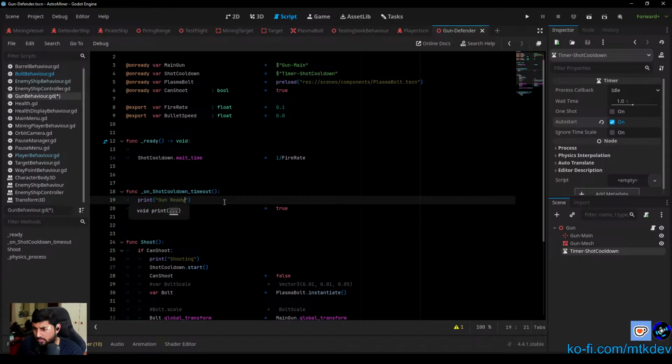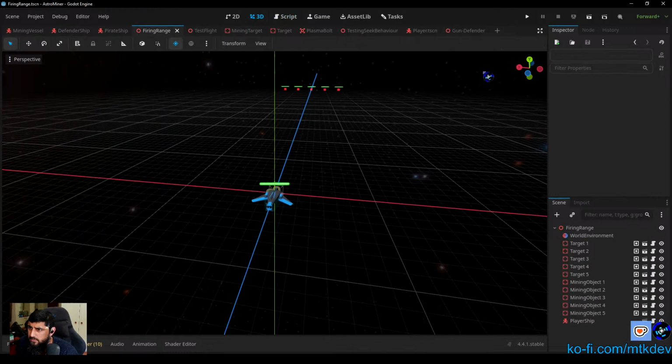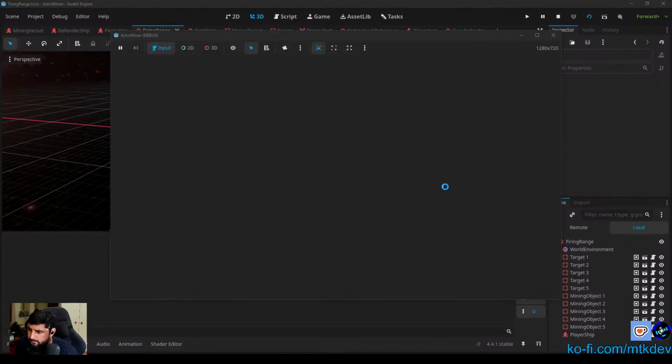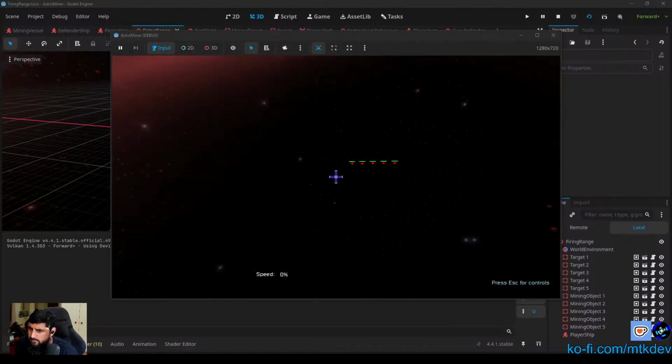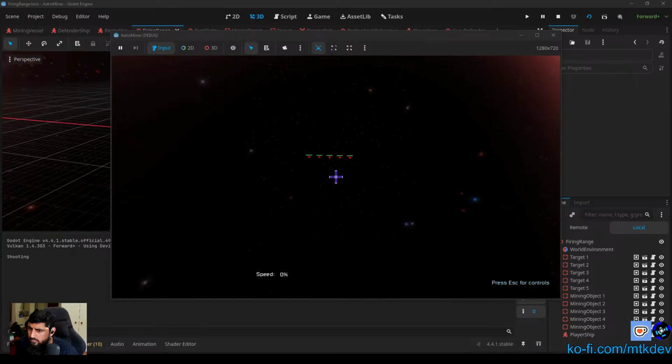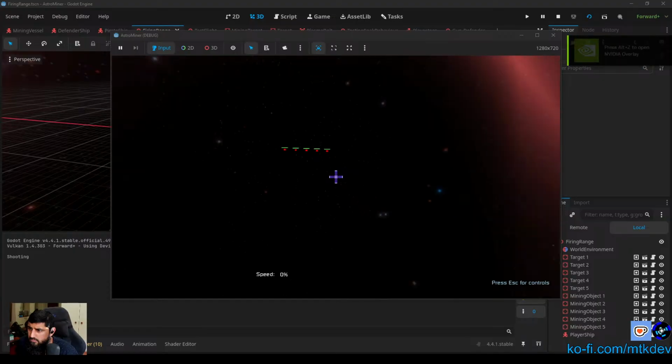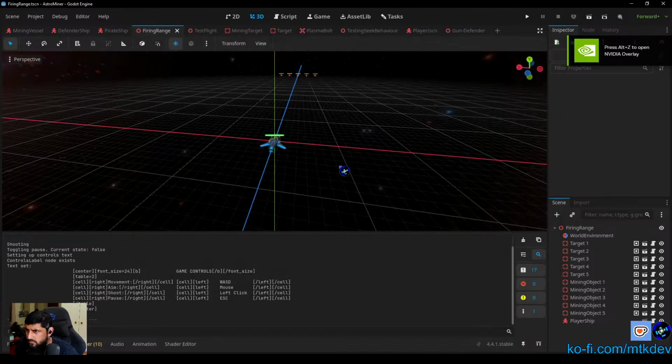Gun ready. Okay, so firing range. Let's give it a test. Hmm.